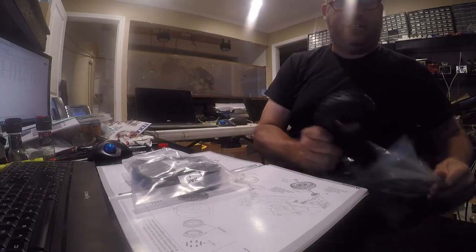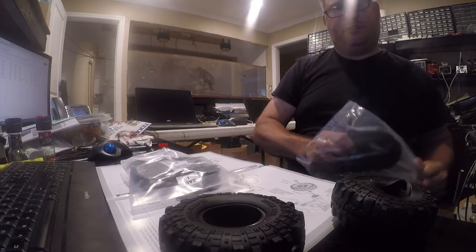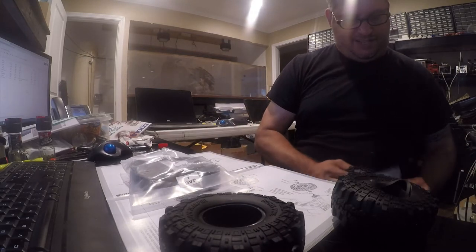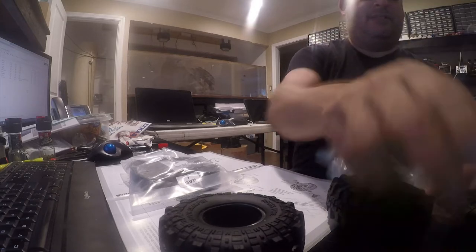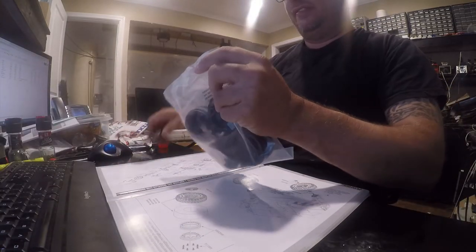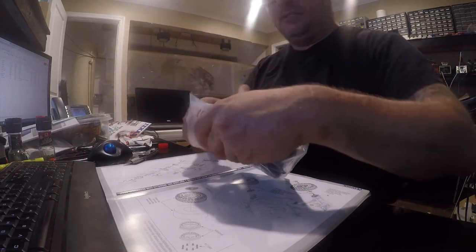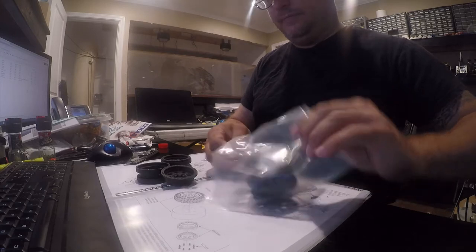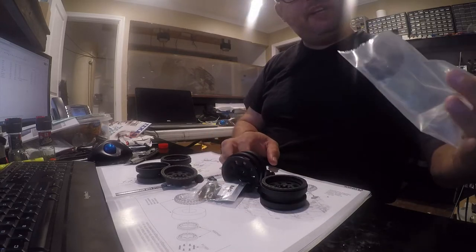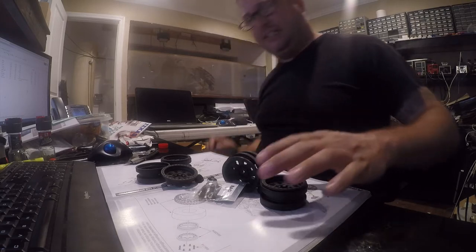So these were $29. They're inexpensive, they're foam filled. I think they'll do the trick. Sure, a heck of a lot different from the tires that were on RC cars when I was a kid. I frankly think it's overblown to have all these little separate bits and pieces, but whatever.